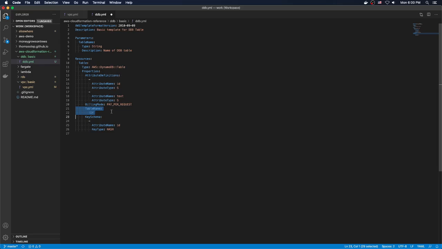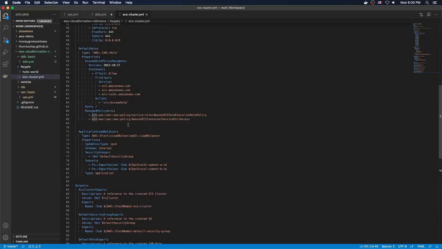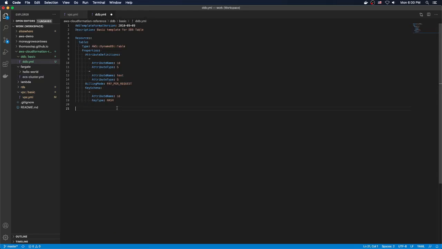No, I'm not going to allow a table name, but I am going to output the table name. The reason I'm going to output it is because I could very easily see this being fed into a Lambda function that uses it.